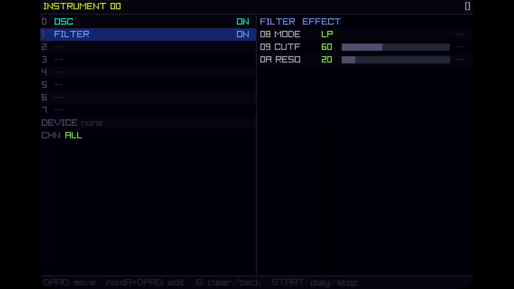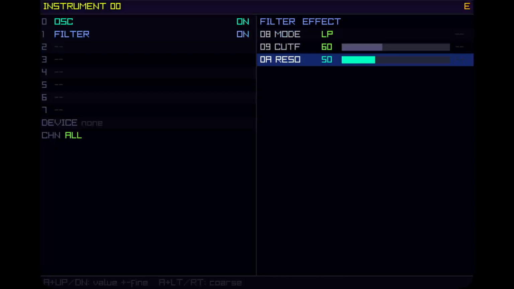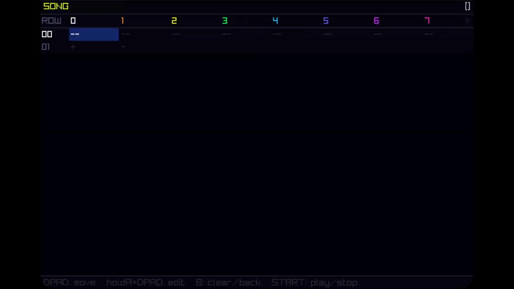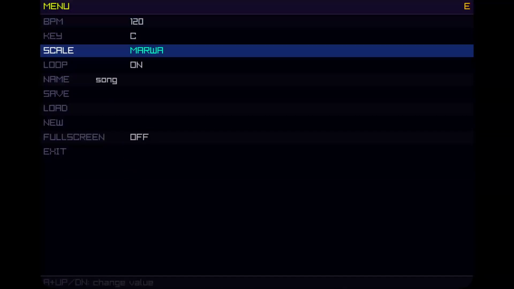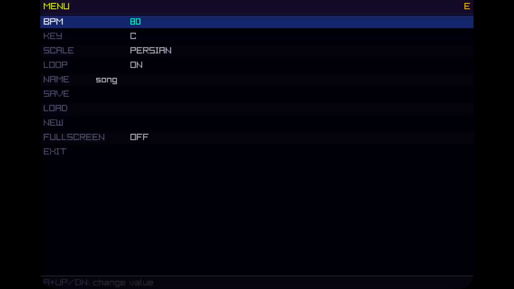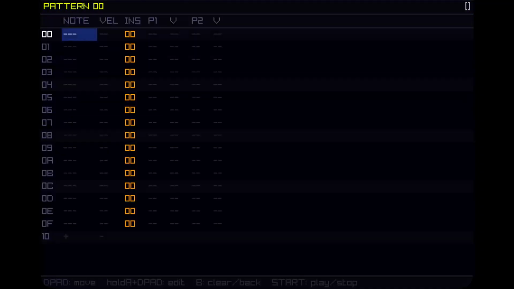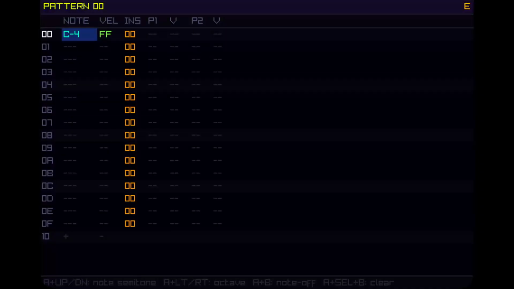Okay, so if we look at this, I'm going to turn the reso way up. So I'll make a little pattern here, and I'm going to use my favorite scale, the Persian scale, and my favorite BPM, 80.